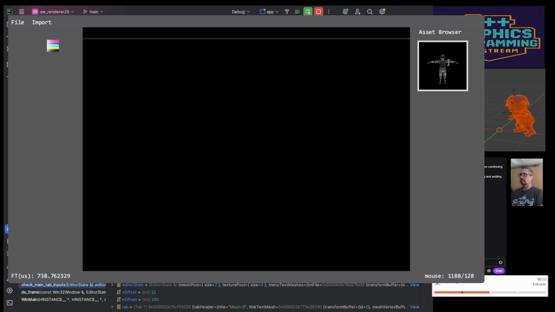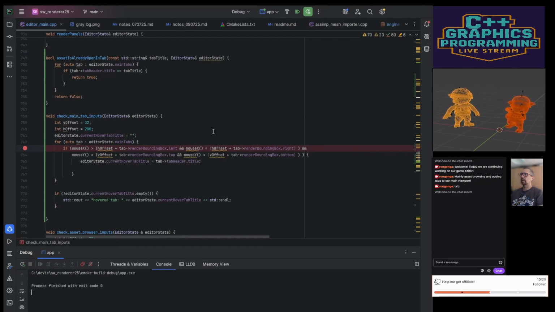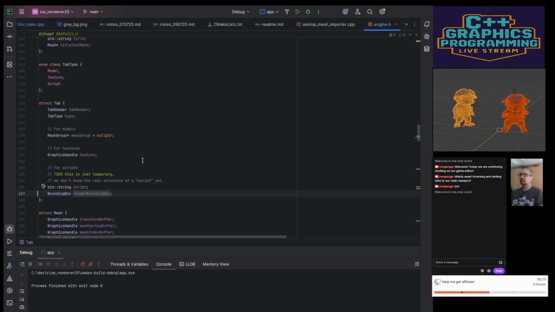So whatever the mouse is, but the top, let's look at the renderer bounding box. Oh, it's left, top, right, bottom, 0. Wow. Okay, I mean, this isn't really nice.